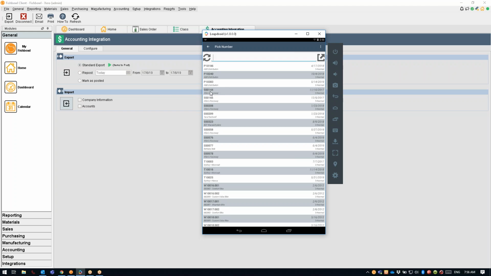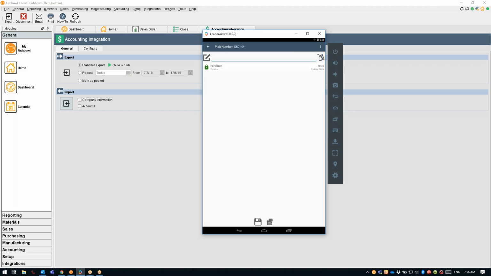And that's also true when you go into a transaction. So if I go into that sales order to pick, I've only got one line here actually, but this has been redesigned as well, where I can now see the quantity, I can see the FIFO location to pick from, I can also see the item description, and I can also see the same symbols that I see within the pick module within Fishbowl. Also down the bottom here, you have the ability to show notes.